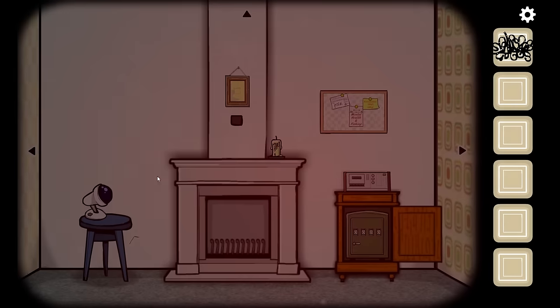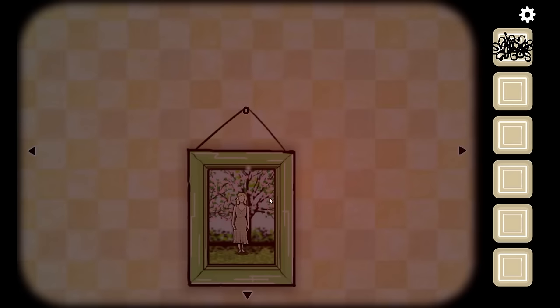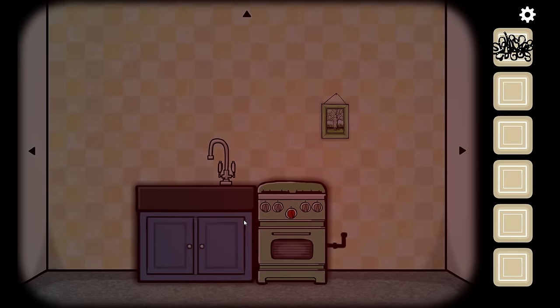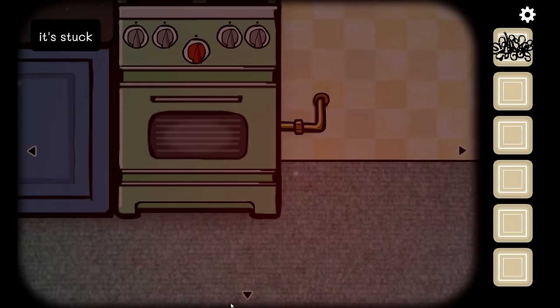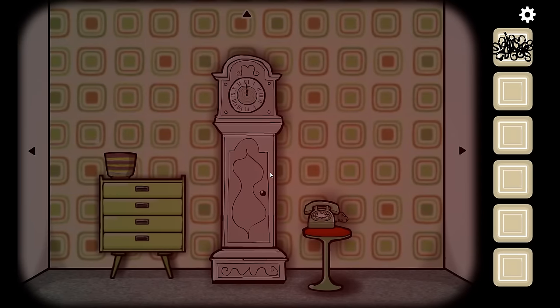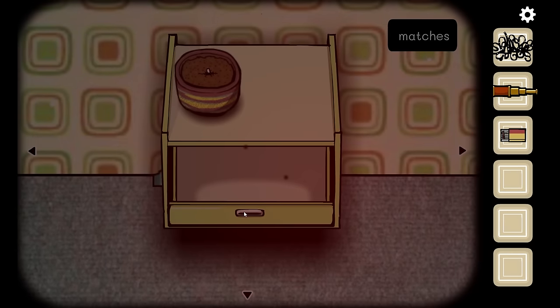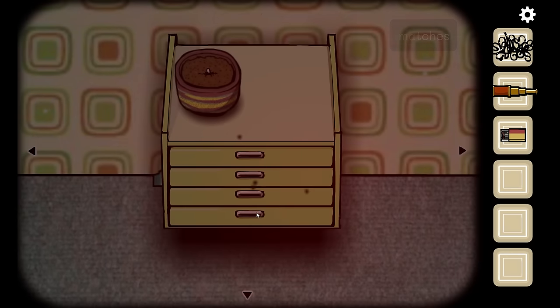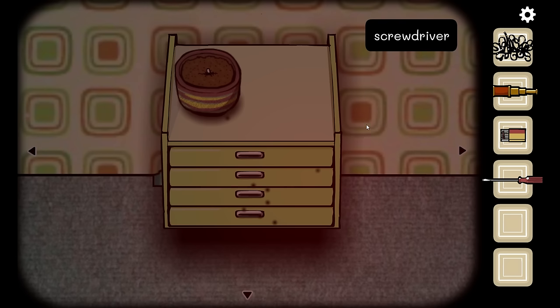Just double checking if there's not a number there. This photo's over here now. Can't do anything with it yet, though. Nothing in there. Nothing in there. Okay, anything new? Okay, we got some stuff with this plant is different. And a screwdriver. Okay.